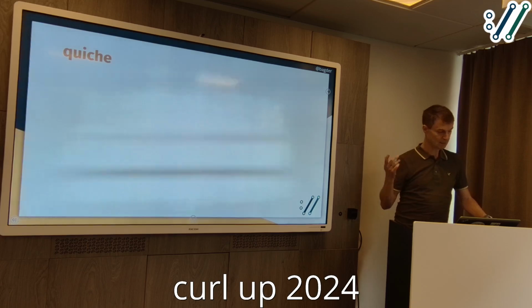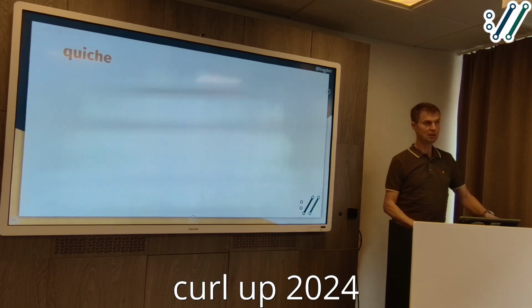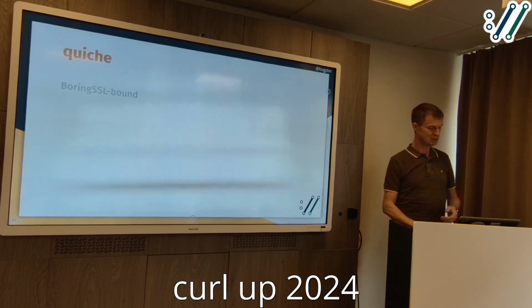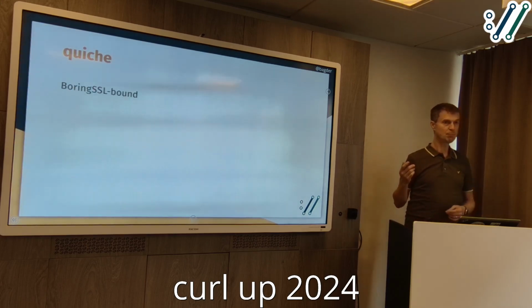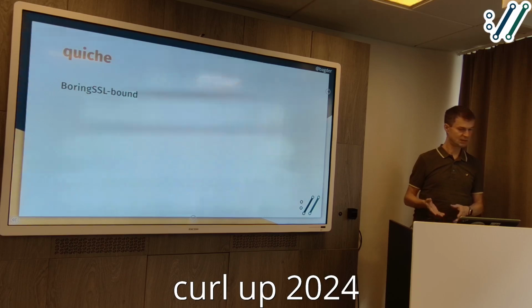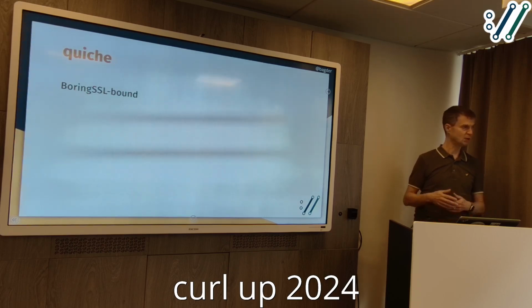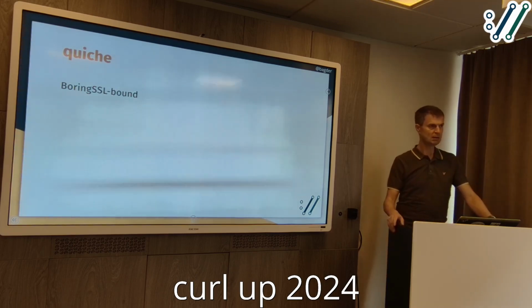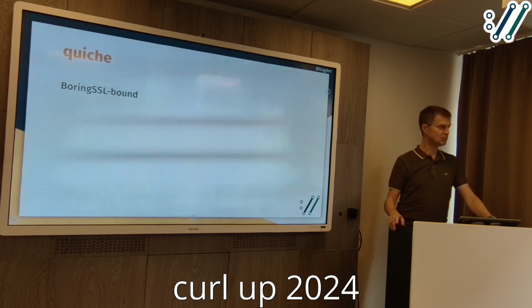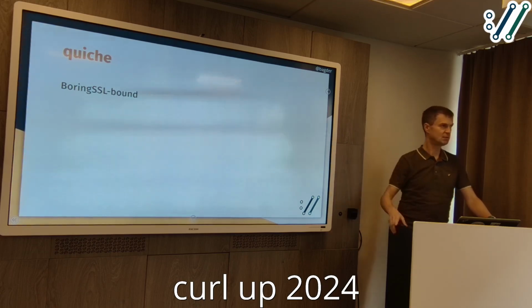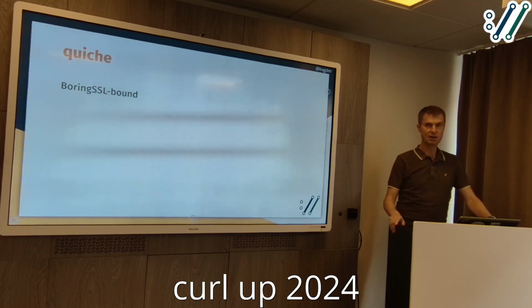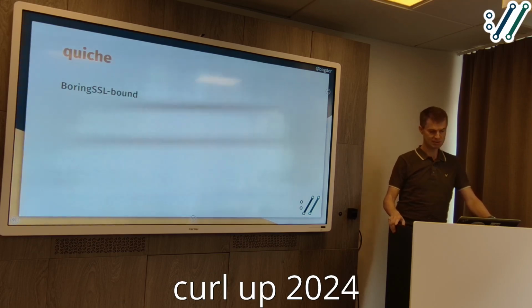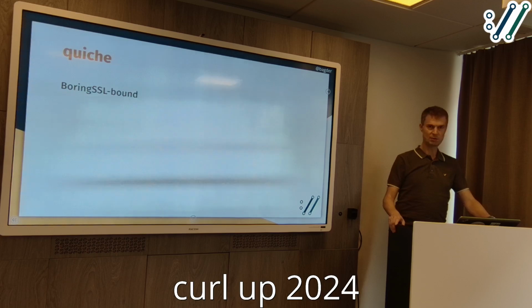And then quiche, of course, as Stefan showed just now, is performant and works reasonably well. Performance-wise, and it works pretty good in curl. I don't think we have any particular problems with it, but everyone else will have problems with it, primarily because it's only using BoringSSL. And BoringSSL, in case you don't know, lives in its own world.